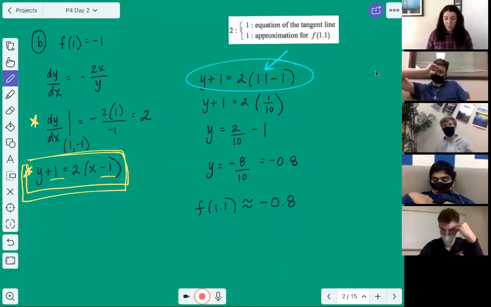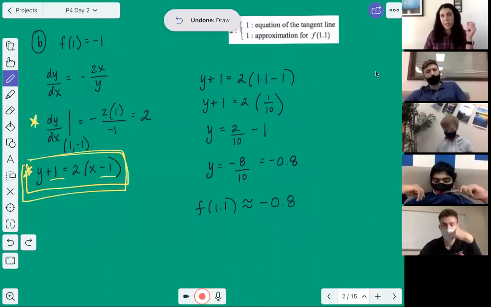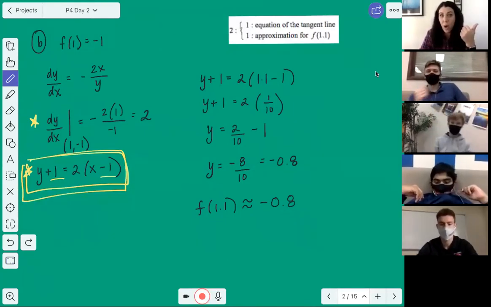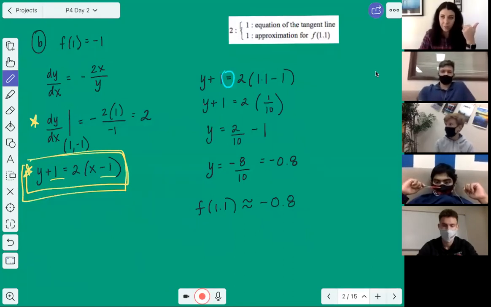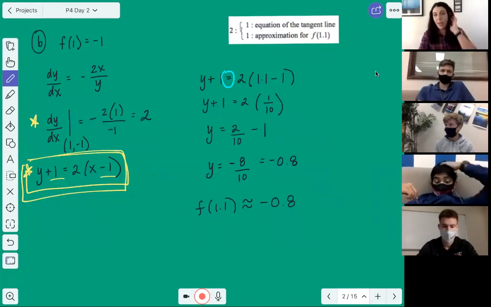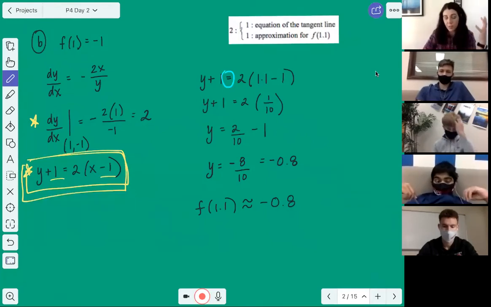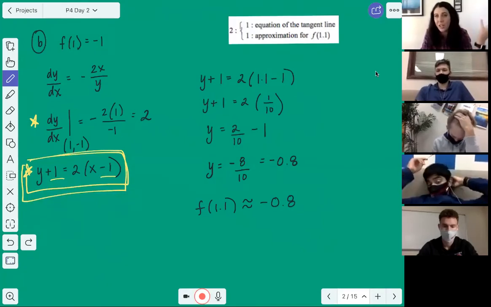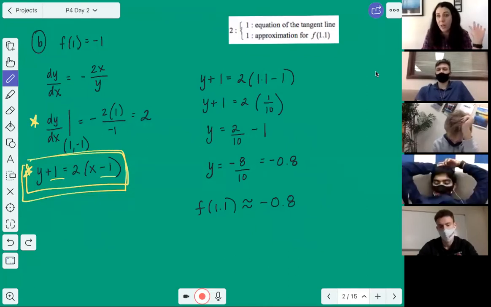Okay, couple really important things, very detail oriented here. Needs to be y, not correct if you write f. Needs to be y plus 1 equals 2 times 1.1 minus 1. Needs to be an equal sign here. The tangent line is actually equal to this value, okay? When we go back to the function, it is only approximately equal, but the actual tangent line is equal. From here, you can use fractions or you can use decimals. We've talked about that before. If you have a preference, go for that. I used a fraction for part of this and then I changed it to a decimal. It doesn't matter. You'll get credit either way as long as it's right.